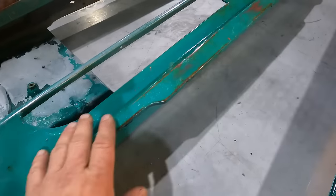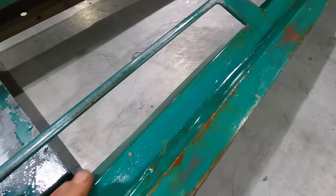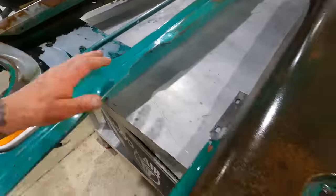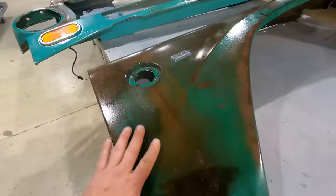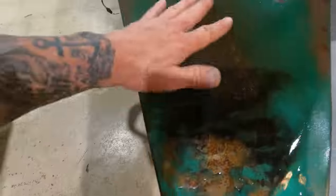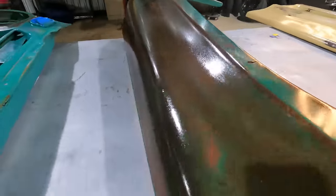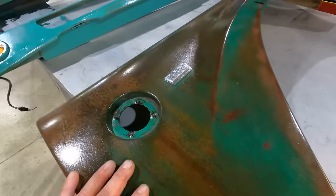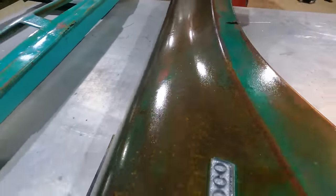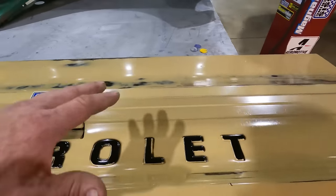Moving on to our Travel All parts — this is a brand new metal panel all through the bottom of the core support. I think it's going to look pretty killer on the truck. And then our front fender came out awesome — looks really gnarly, pretty stoked with the way the texture came out. Overall this truck is going to look mint when it's all done. I've never done a gloss clear before and I think I'm a fan — it's going to turn out really sweet.